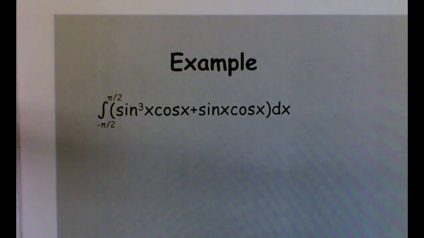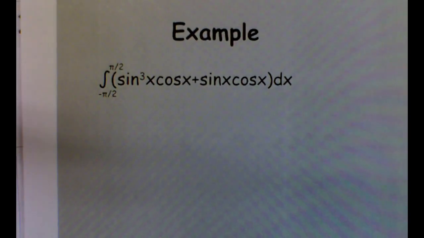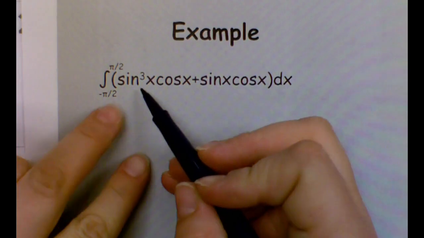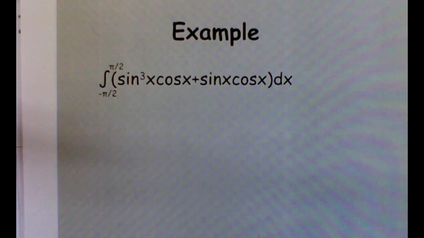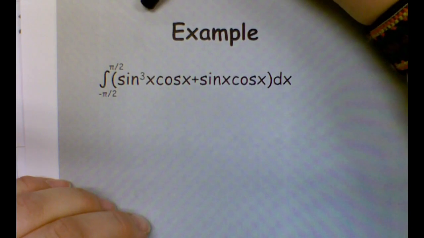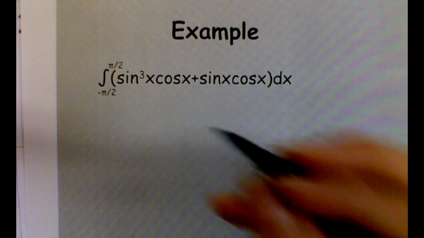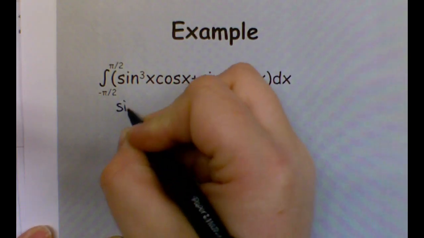And so, the integral of sine cubed of x cosine of x plus sine of x cosine of x dx. If we think about this, is this even or odd? Well, sine function is odd, cosine function is even, so what happens when I mix them all together? Well, let's plug in negative x.